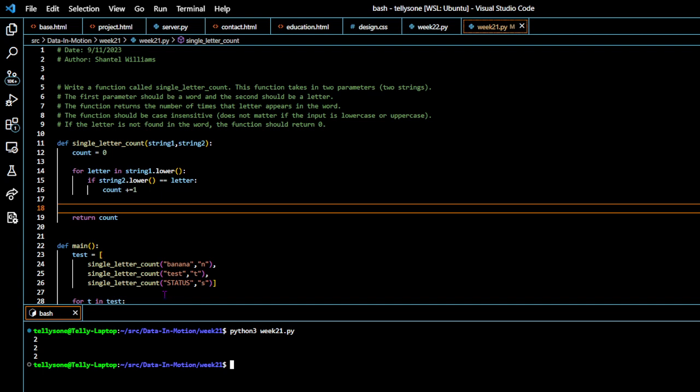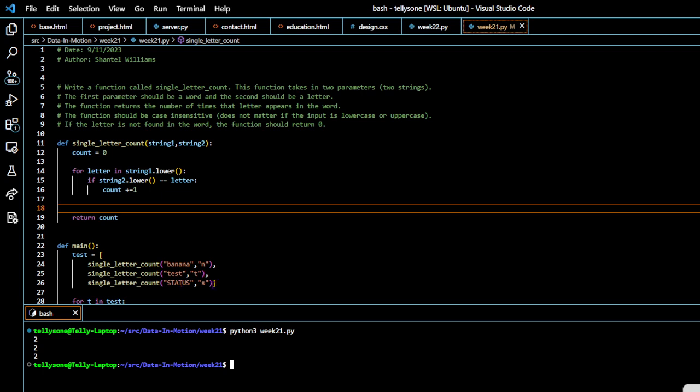And then here at the bottom, you'll notice I made everything uppercase in that first string, but I passed in the lowercase s. Because we used the dot lower method, it changed the string into all lowercase, and that way we were able to match that s.